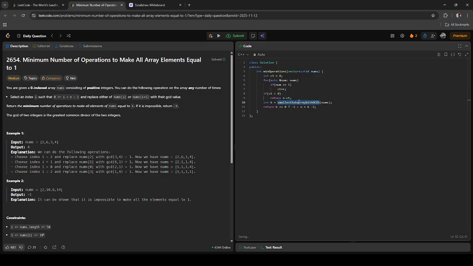Now our only job is to write this private method, vector int ampersand nums. It is very important to write ampersand here. In this case, it will work if we don't write it as well, but it is recommended to write ampersand anyway.